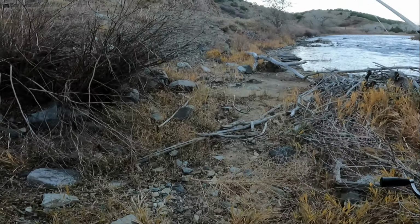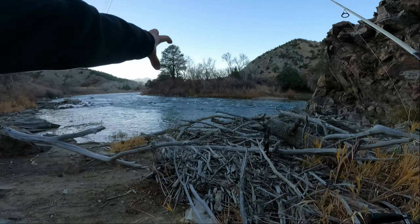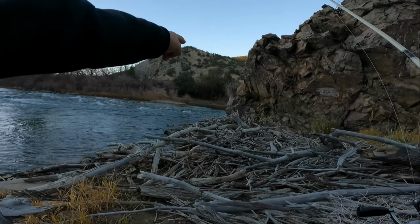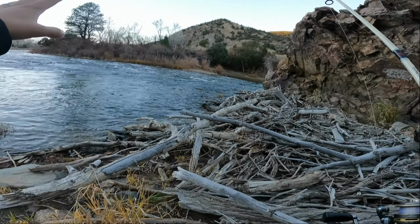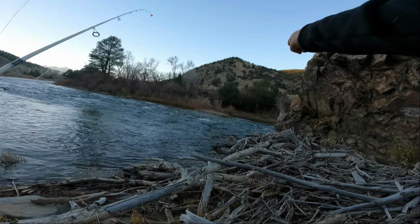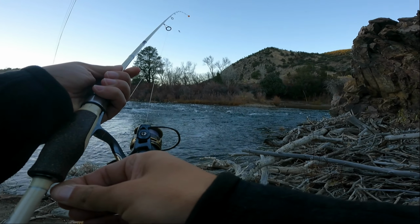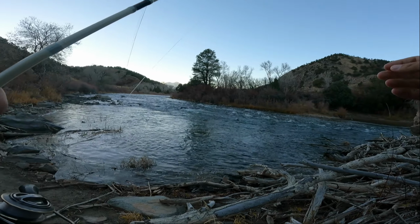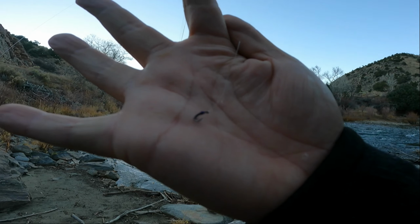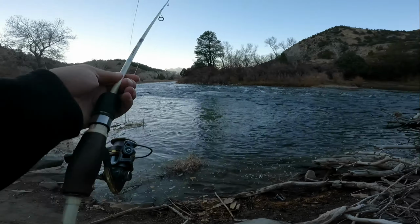All right, guys. This just might be my last spot. There's this area right here that looks deep, and then there's a huge pool on the backside here. So I'm gonna throw up here first. You guys probably can't see it. You can see the start of it right there, and then it opens up into a big pool. On my last fish, I noticed that I had a knot in my line, so I retied. Rather than that olive, I've actually got this little purple one, and then I've got that same bigger midge on the top.